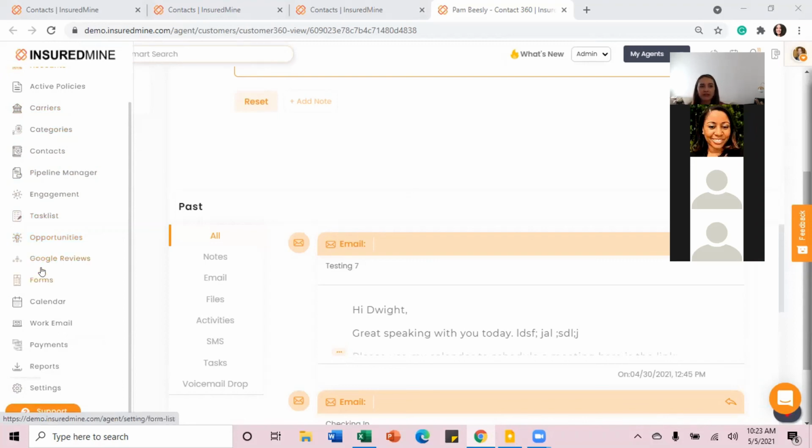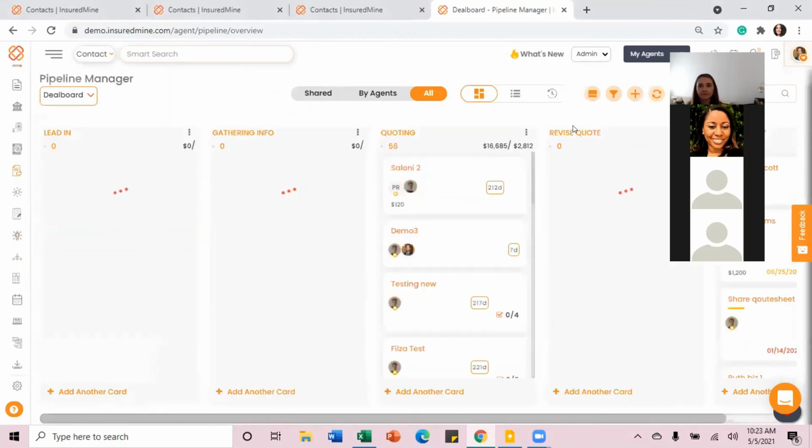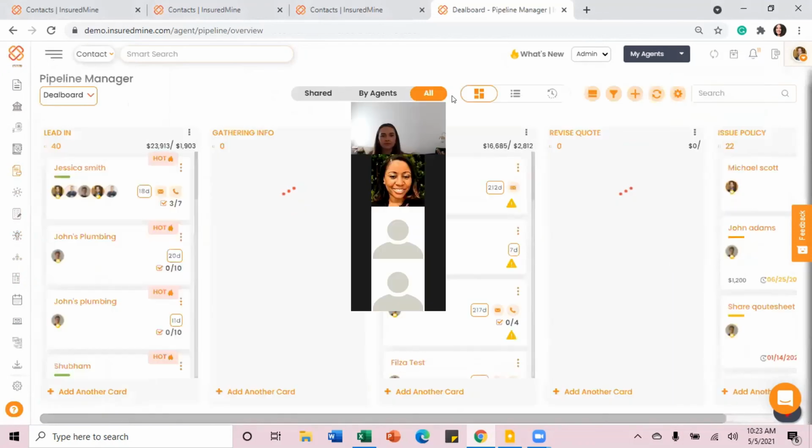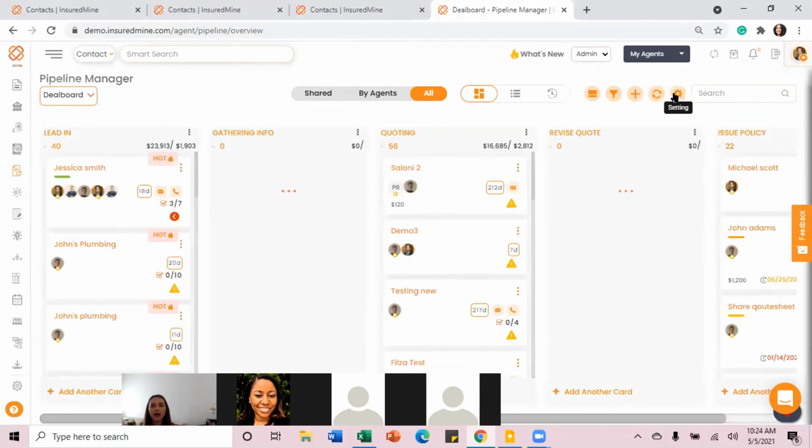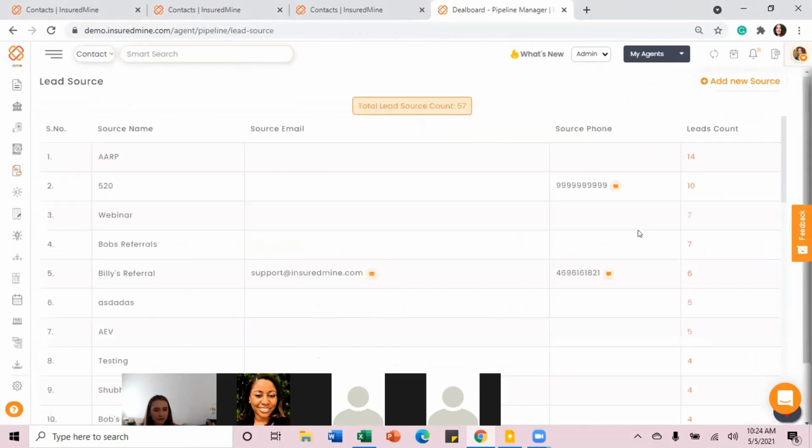I put some in and someone else put some in, and now I can't drag and drop to make them alpha order. In lead source, you were saying? Yes. Okay. I think we just have them listed as a number. I can put that in as a feature request. Okay. And we'll see. All right, great.